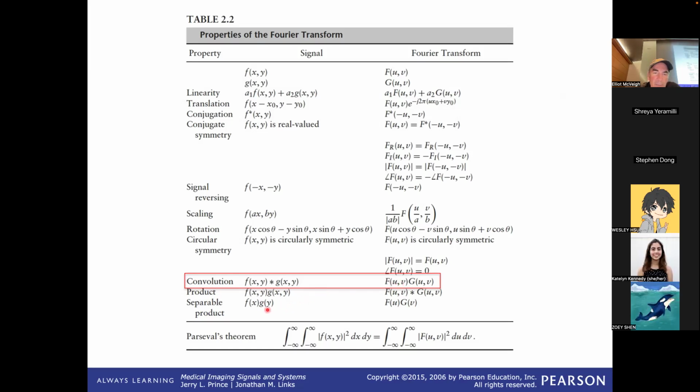Okay. Separable functions: if you have a product of two functions that are in different variables, then you just multiply their Fourier transforms, right? In those two spatial coordinates. And this is called Parseval's theorem, which means the total power under your image is equal to the total power under the Fourier transform, right? These are complex numbers, but if you take the magnitudes and integrate, you get the same number on each side. That means the Fourier transform doesn't make extra power or extra signal, right? You've got the same amount of signal power in the Fourier domain as you do in the spatial domain.